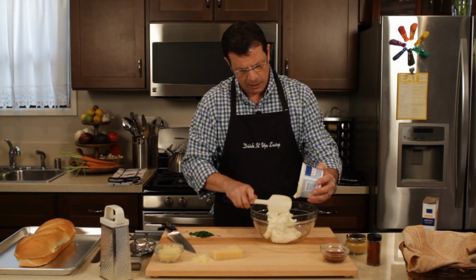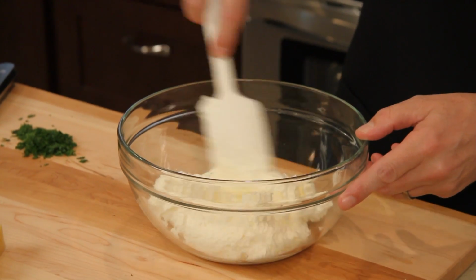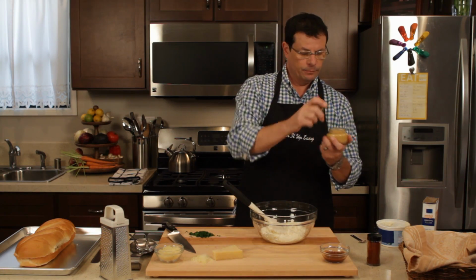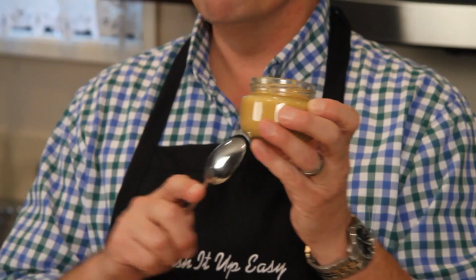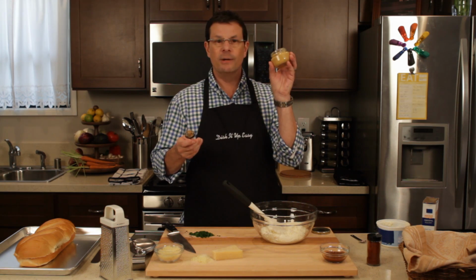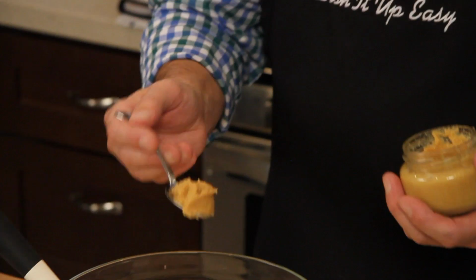I've left this out at room temperature so it's nice and soft, and this will be perfect for mixing. Next ingredient, crushed garlic. You can get this right in the produce section of any market. You can crush your own garlic if you like, but this is much easier and just as good. So we're going to do a nice heaping teaspoon here.